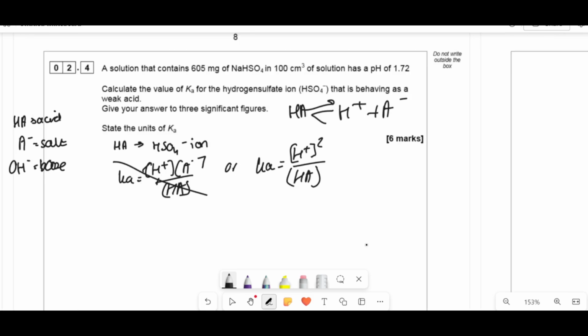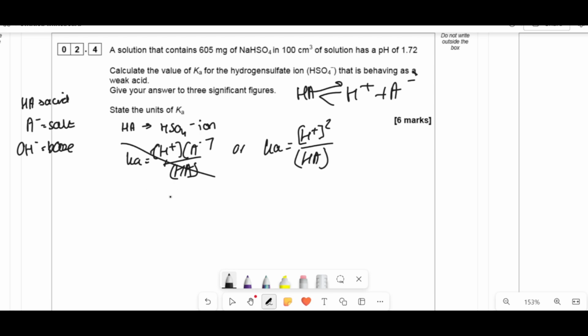So here, we've got a bunch of steps to follow. We've been told the original NaHSO4. We've left it to dissociate and eventually form an equilibrium, right? That's what Ka is. It's an equilibrium constant, just like Kc, Kp, anything, right? We need to figure out how much H+ and HA we have at equilibrium. So here, what you can do is just quickly sketch out what this equation would be, which would be HA eventually becomes H+ and A-.